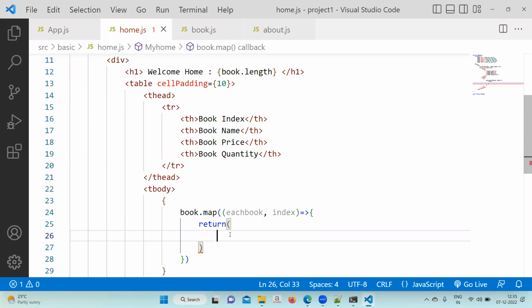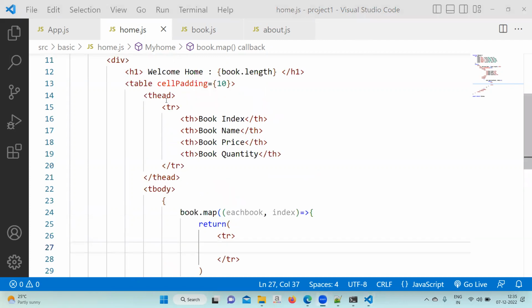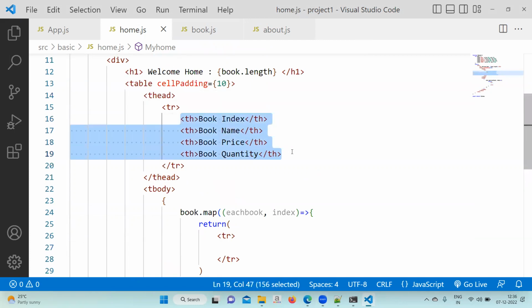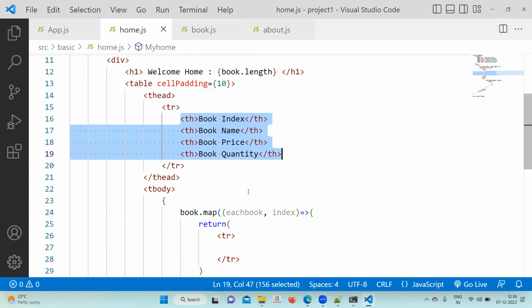So here you have to write first return TR. Now inside TR, how many TD will come? 4 TD will come. On what basis can you say 4 TD will come? Because under the T head, we have a total of 4 TH. So for each TH, we have to create a TD, or colspan, something we have to use.